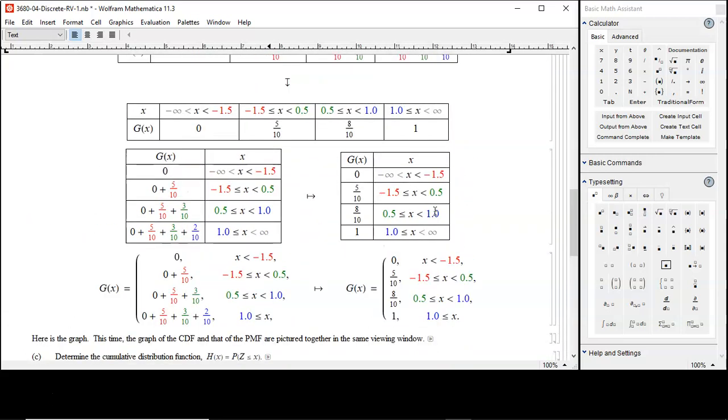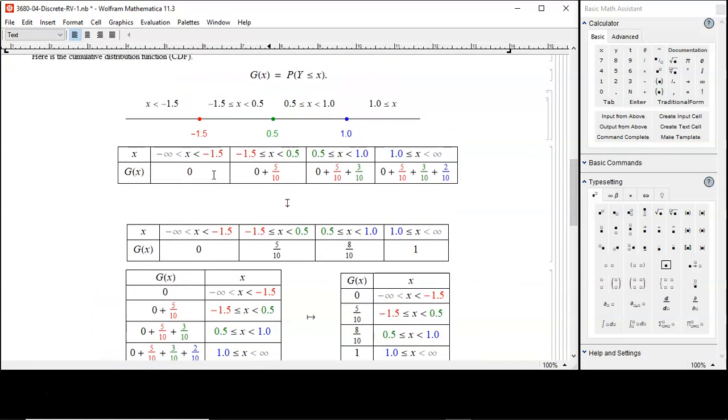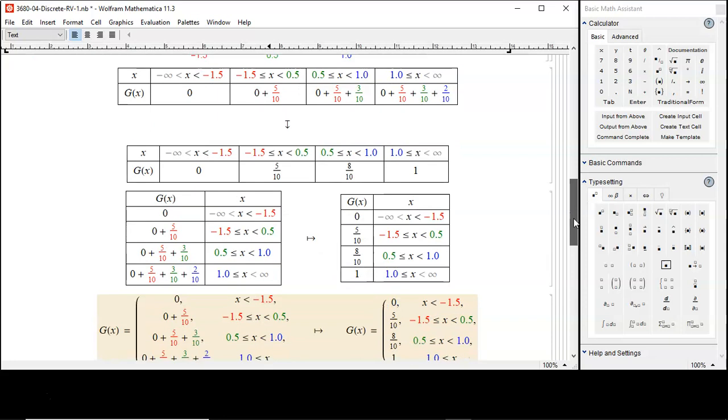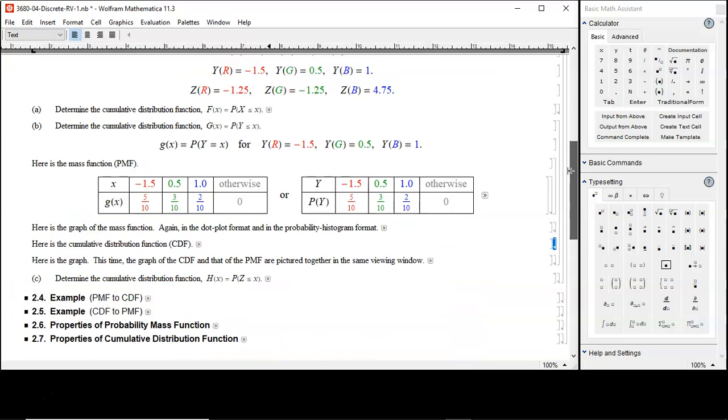Or you can express the same thing in a piecewise defined function expression like this, which I prefer personally. To tell the truth, I prefer this piecewise defined expression, partly because it's difficult to typeset all those tabular formats. But students usually tell me the tabular format is easier to understand. Okay, so that's how you get the CDF. See? Keep adding up, keep adding up, keep adding up.